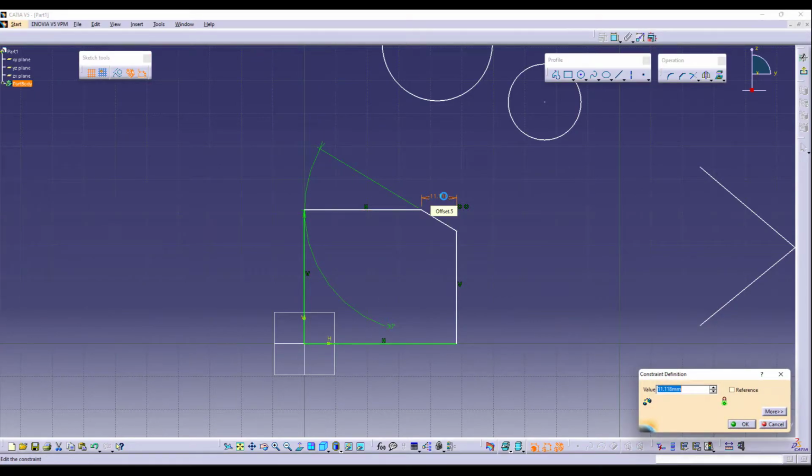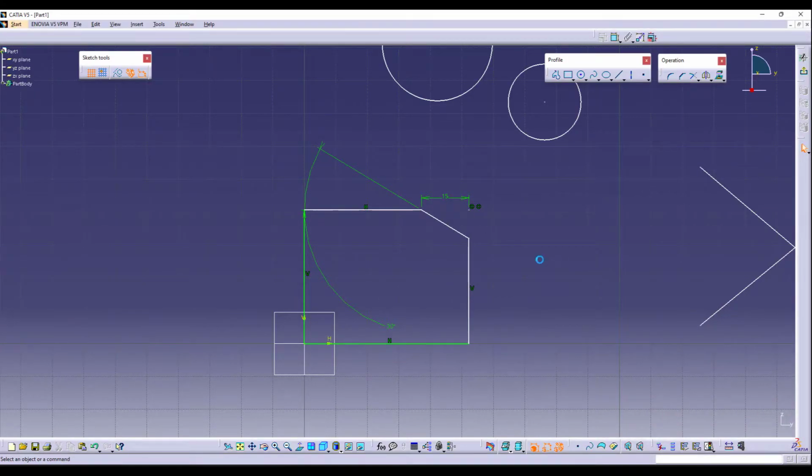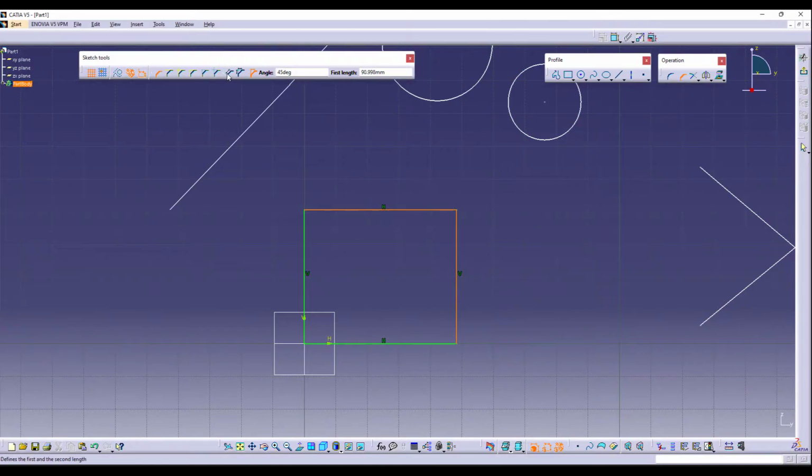You can again double click on it to change the chamfer distance. Depending on how you want the chamfer, you can use three different types. When you select both the profiles, it usually activates. The first one is angle and hypotenuse, which is the first type which we have seen. The second one is first and second length. And the third one is angle and first length.